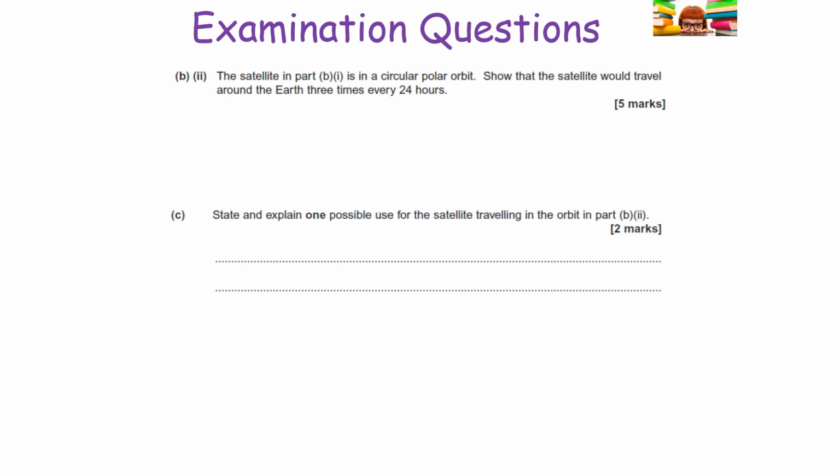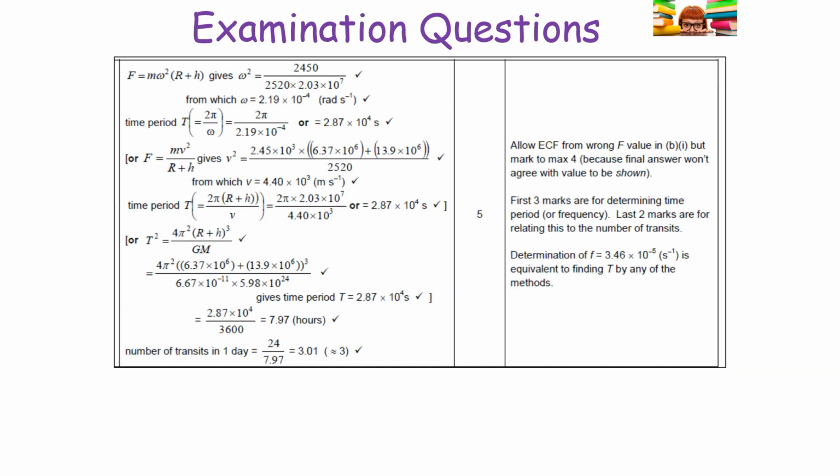Right, so in this first question, it's 5 marks, so we're going to have to do quite a bit of derivation. The first thing we need to do is we've worked out a value of force, so we can say that F is equal to m omega squared times r. Now in this case, r is the distance from the centre of mass of the planet to the actual position of the satellite. So we're going to say big R, which is the radius of the planet, plus h, the distance from the surface to the actual object. So you can work out omega by doing that and working it through, so you get your answer to be 2.19 times 10 to the minus 4 radians per second.